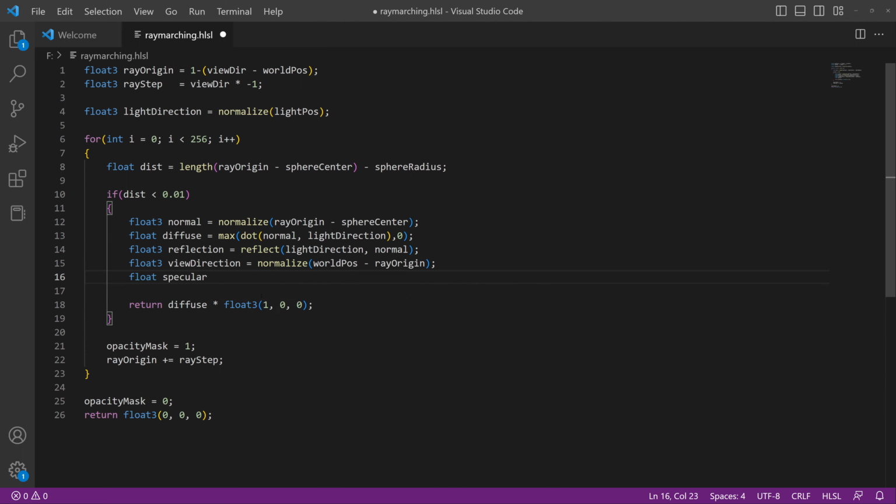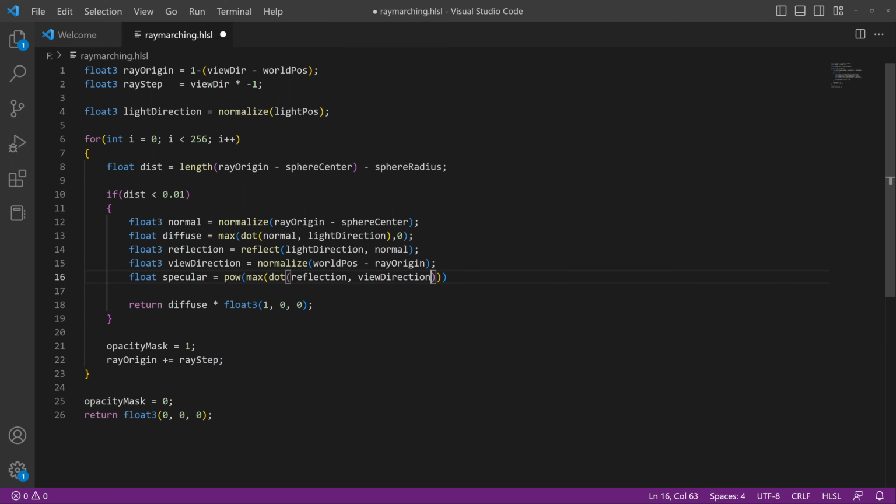After this, we're going to do our specular result. So our specular will just be a float, a single value: 1 if it's a strong specular, 0 if there's no specular. And that specular will equal the power of the max of the dot product of the reflection and the view direction that we just specified. And that is pretty much it.